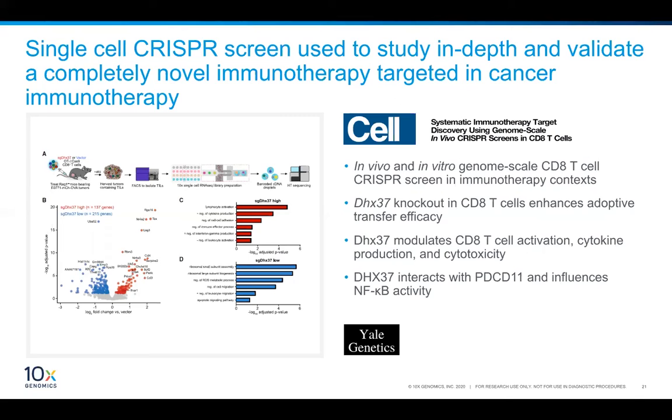So the authors then used our 10x single-cell gene expression assay to investigate the transcriptome of DHX37 CRISPR-modified tumor-infiltrating lymphocytes. They found that the most highly upregulated genes in the DHX37 knockout cells were indeed associated with T cell potency. So they then followed up with literature searches to study DHX37 activity in human T cells and identified it as a novel high-potential target.